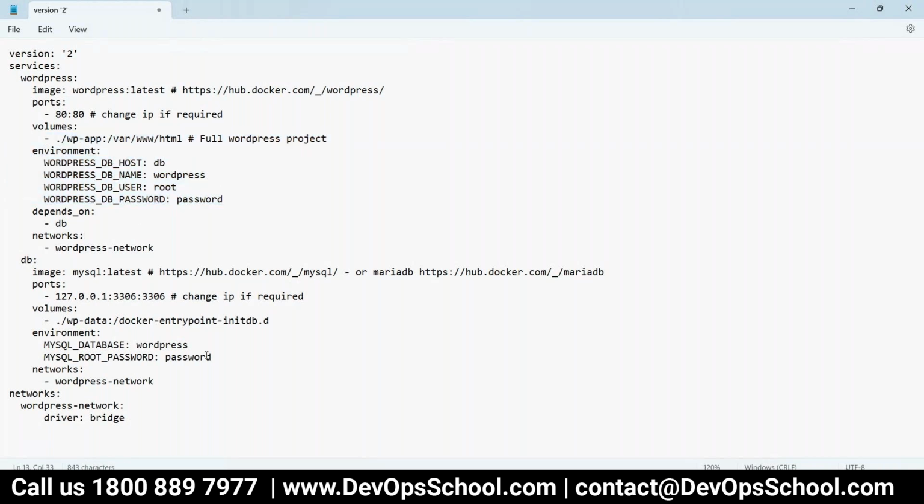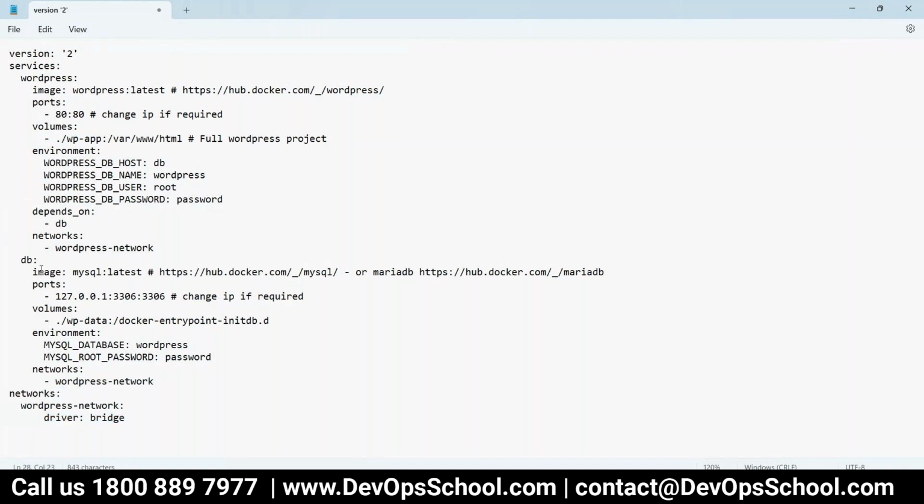Now how do you know that it is WordPress? Here you look at this. Your database, you are setting up the WordPress database name, username and password here. And now this has to run in a different network. There's a default network which is called bridge. So you are creating the WordPress network here, and you're using the same network here and the same network here. You can ignore it, by default it will run in bridge mode, the bridge network, the default network.